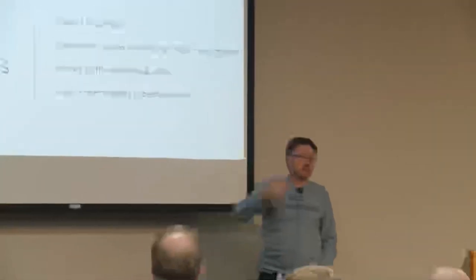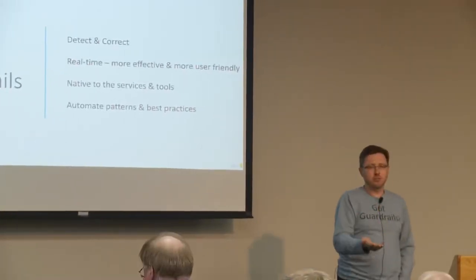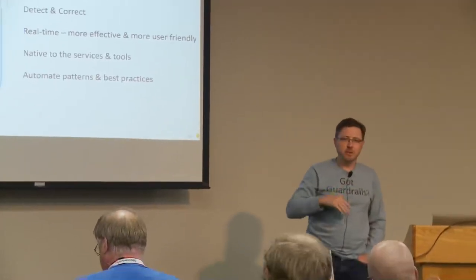So what you want to do now is start to automate out those patterns as guardrails, things accelerating. You create an EC2 server, I'll create a CloudWatch alarm to monitor CPU for you, right? And tie it back to an alerting system, which means it'll end up in your lap. There's a whole bunch of things we can do to accelerate those teams beyond just securing them, right? And it's all about having those real-time controls.